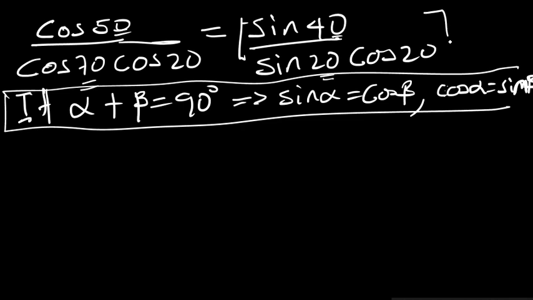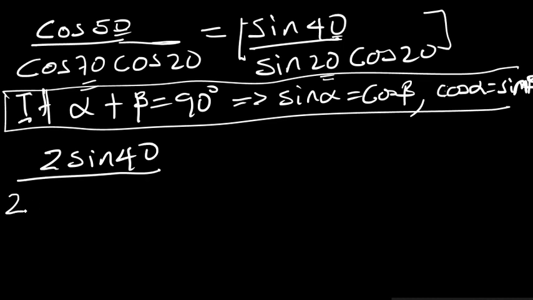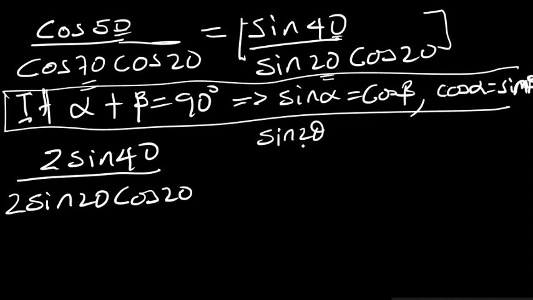Don't forget. We can multiply the numerator and the denominator by 2. It will be 2 times sine 40 over 2 times sine 20 cos 20. Why we need to multiply the numerator and the denominator by 2? There is again one rule. This rule, sine of 2 theta, sine of double angle, is the same as 2 sine theta cos theta. So in this time, if you consider 20 like theta, if I have a coefficient 2 here, we can write it sine of 2 times of the given angle.